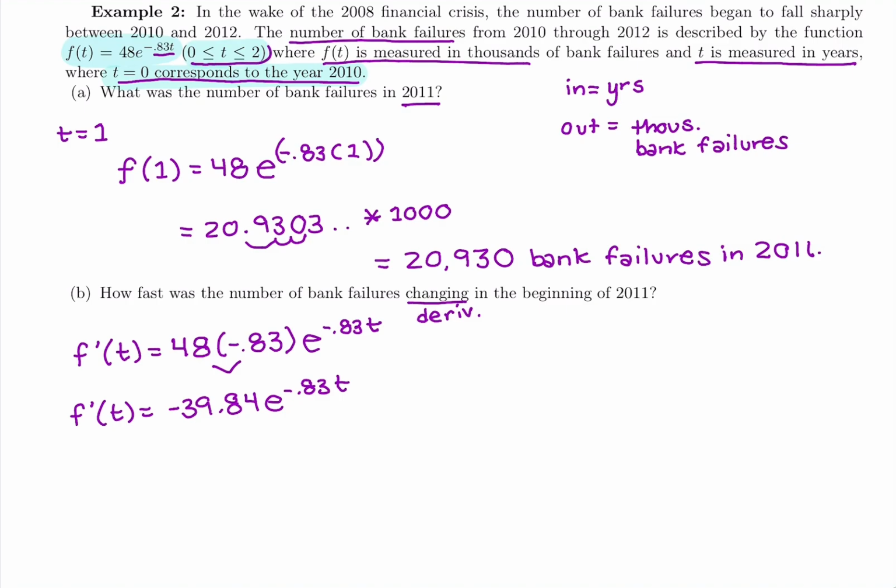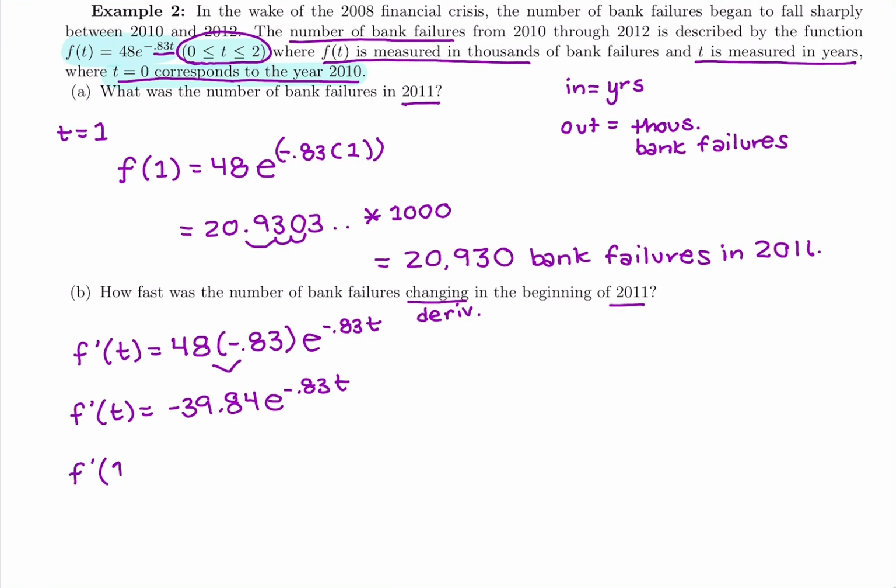That just indicates that the strain on the economy wasn't going to last forever. We wouldn't want to plug in 2024 into this equation because what happened in 2008 isn't really impacting us in 2024 anymore. So we would just want to plug in something on this interval, which we are going to. 2011 is 1 year in. So we're going to do f prime of 1, and this equation should still be applicable. We just wouldn't want to plug in 10 years later. Everything has changed in the economy since. So that's why it's just on that little interval that this equation actually models the economy.